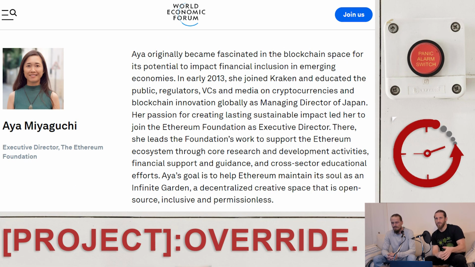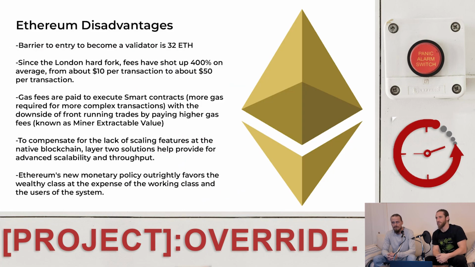But the Ethereum Foundation and the people that run the Ethereum Foundation, it says right on the World Economic Forum's website that the Ethereum Foundation is partnered with the WEF. So that is a problem for project override. So even that one sticking point there, on its face, immediately is like, no thanks, we're not going to participate with Ethereum. But we've just pointed out a bunch of reasons why it's not one we really want to build on. No. But it is a trailblazer. It's showing us what's possible. Exactly. Right? So there is that. There's nothing inherently wrong with that.